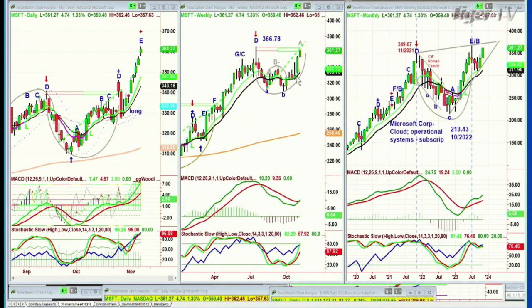We got in just over there and look what happened — it made an arch. That's the dreaded H. But this one was successful because the rule of this H pattern is that within two, maybe three bars — usually I like it two bars — it must close above that left side low. Then you've got to see the technicals give really good signals. In the weekly chart, you can see this little H pattern, the little arch. Peak D was the fourth highest peak — that's where other things can happen. Your objective is to get to a peak D. And in this particular instance, look what happened: the very week we got in, it closed above that arch high. So that immediately says to me, 366.78 would be the target.